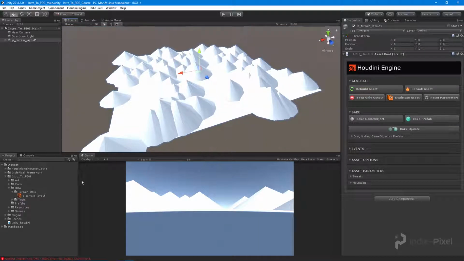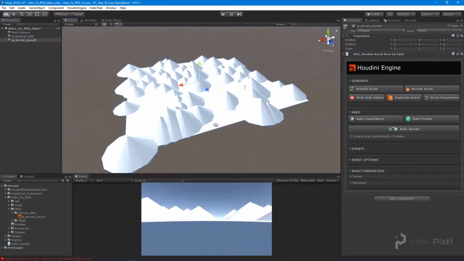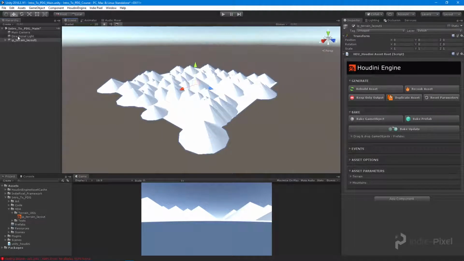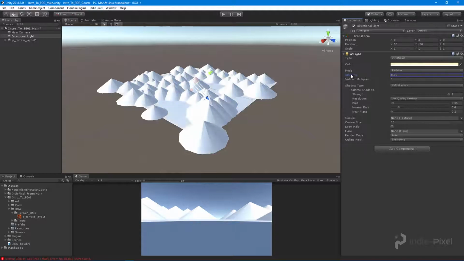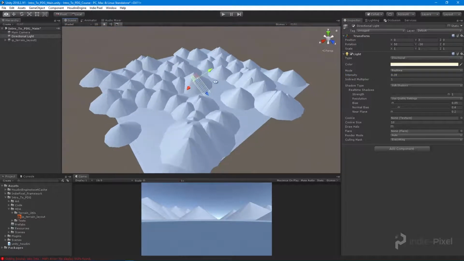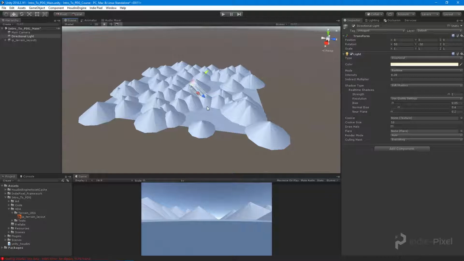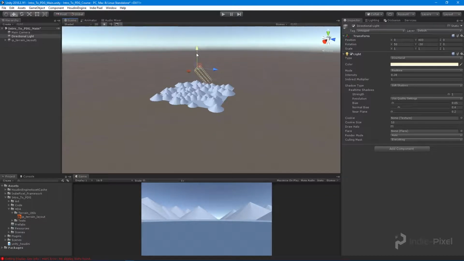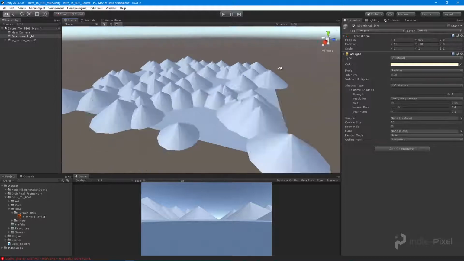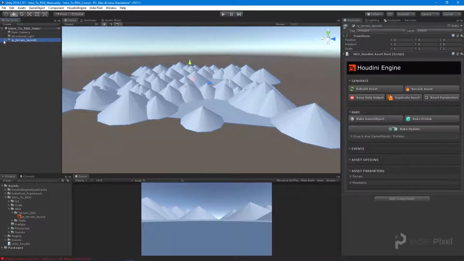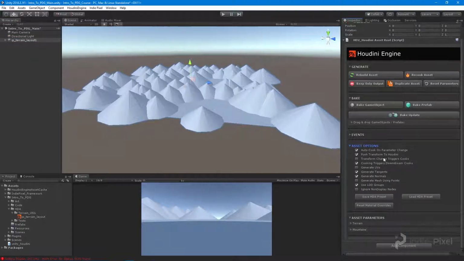All right, so you might be wondering, well, I don't really see any way to actually paint any of these particular values. I'm also going to bring down the brightness on our directional light so I can just see this a little bit more. You might not see how to go about creating the painter inside of Unity here. Well, we don't actually see it enabled. So what we need to do is select our terrain layout HDA, go to the asset options over here, and basically enable our edit nodes. And currently we do not see our edit node anywhere, which is odd.